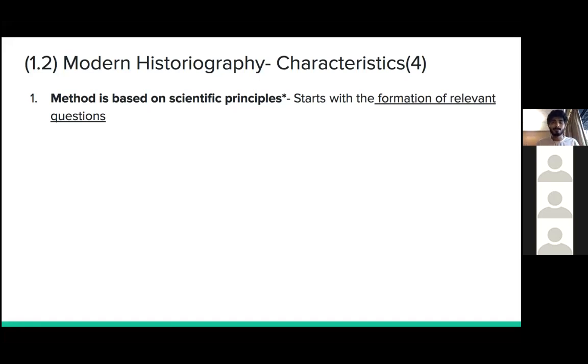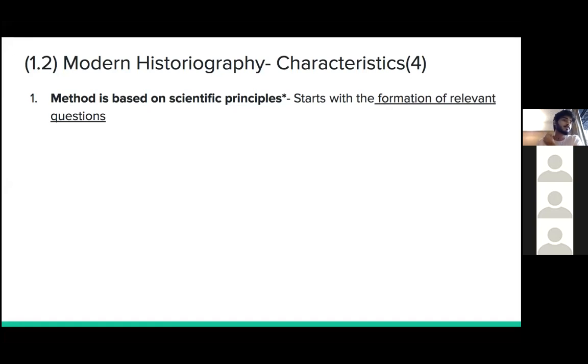That's important, right? So we try to use scientific principles in historical research. So that's the idea. And if we are using scientific principles, then the first thing we need to do is start by asking relevant questions. कि अगर मैं हिस्ट्री लिखना चाहता हूं तो मैं पहले सही क्वेश्चन पूछने की कोशिश करूं, right? It's important to ask the right question about history if I want to write good history, right?